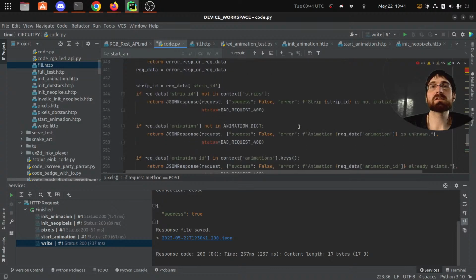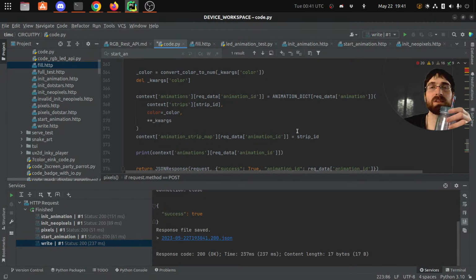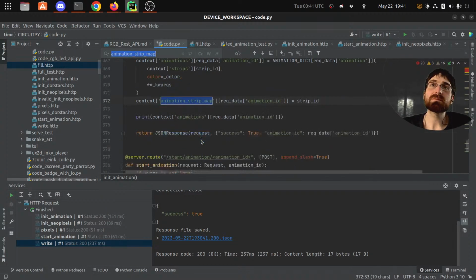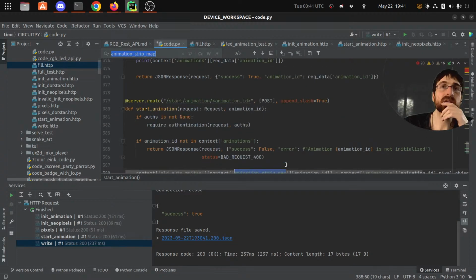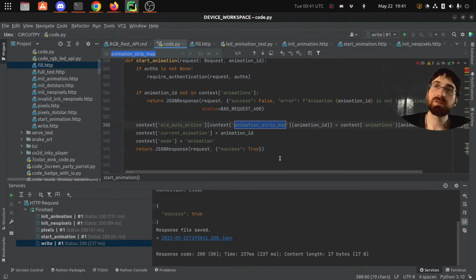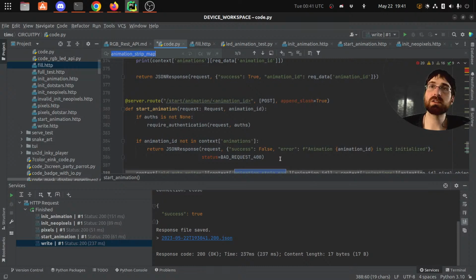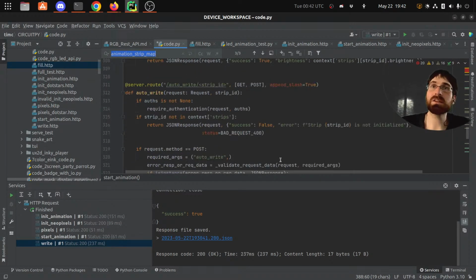Why was that way easier? Did I do it wrong the first time? Suspicious now. Do I need that map? Right, okay, yeah, I need the map because we don't have a strip ID inside of here. This one is way harder, but that's because we needed to get the strip ID from the animation ID inside pixels. We already have the strip ID because it got sent to us.